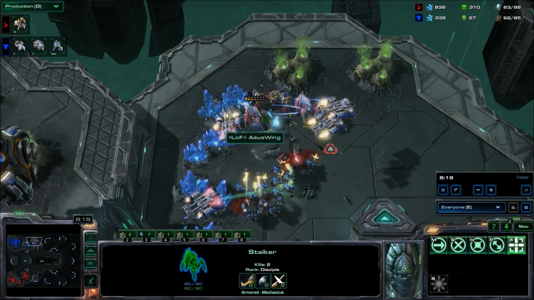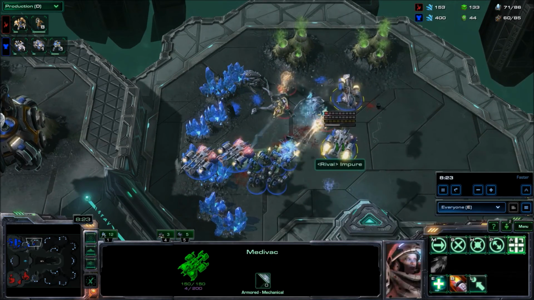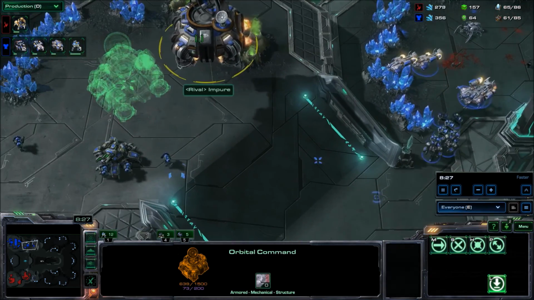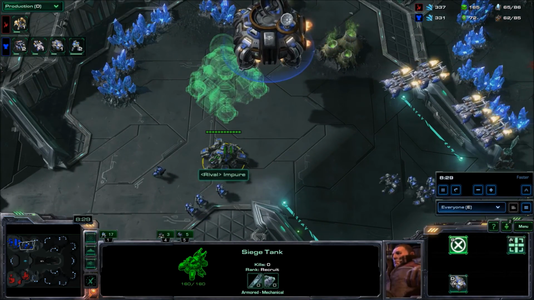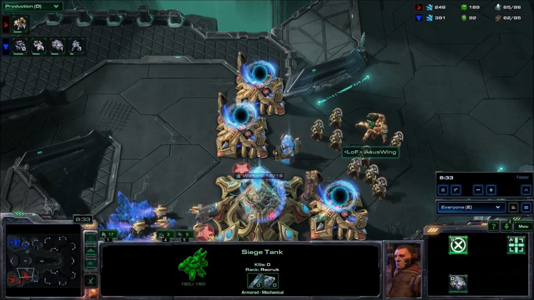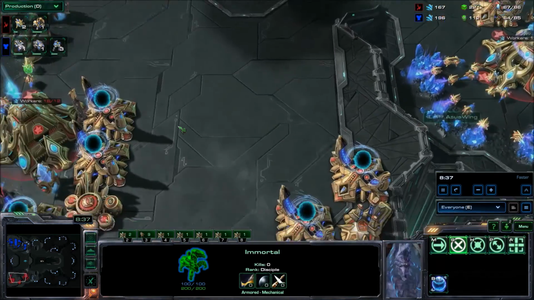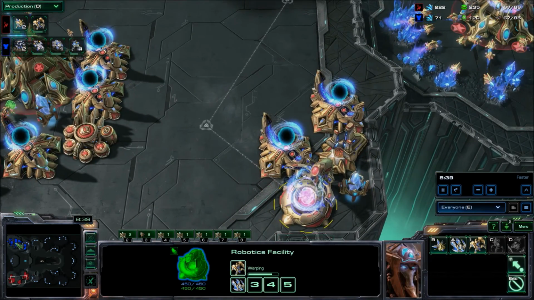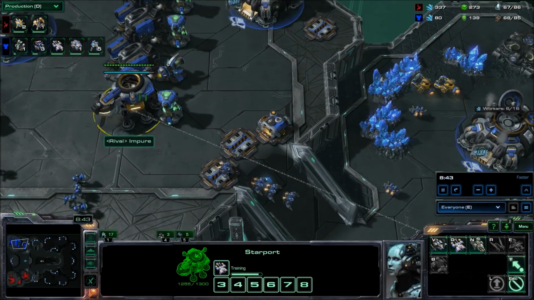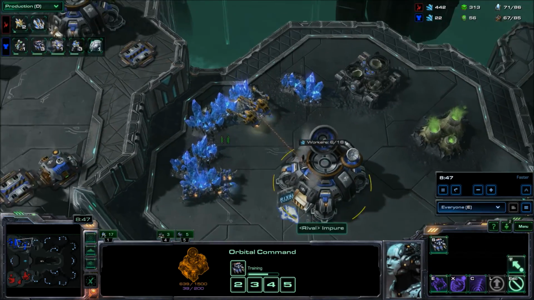And a very close battle here with these stalkers, but the medevac's keeping those Marines alive for now. It looks like he was trying to take out one of those medevacs, but didn't quite get it. Siege tank now out in the field for the Terran player here. Be able to guard fairly easily now, and an Immortal, though, on the field for the Protoss. And so now on the back end, Impure here really has to get together and get it moving.